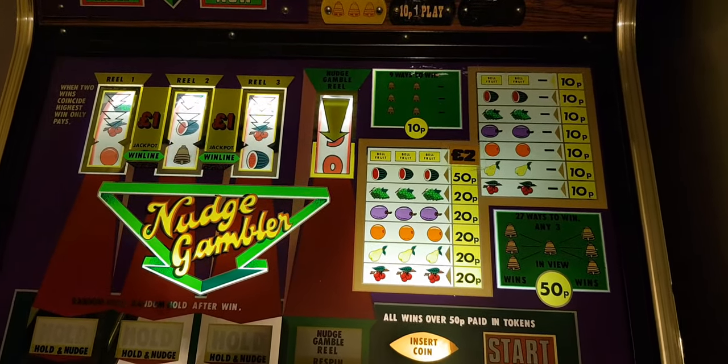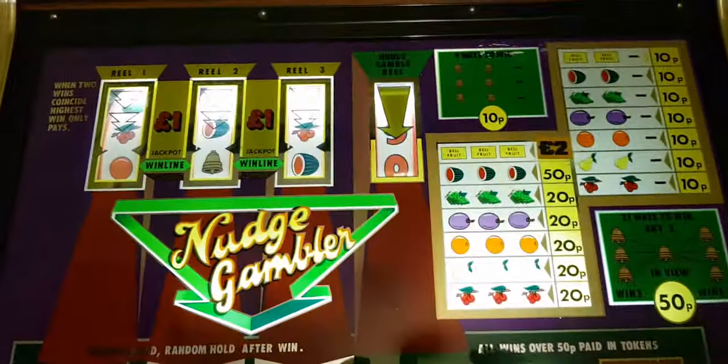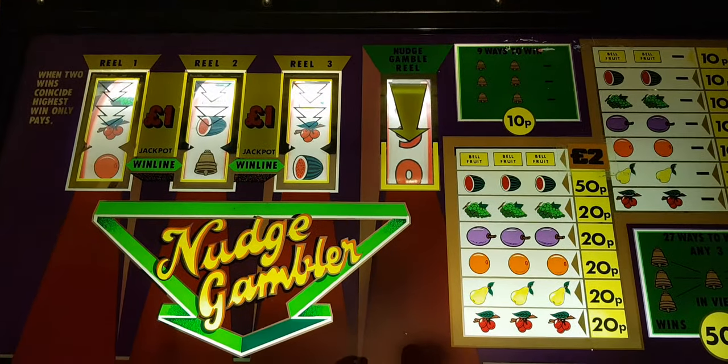So there's another gambler. We got 13 minutes worth with our tenner. And I'd say we got quite a bit there in the tray as well. We got two jackpots, didn't we? And loads of 10p's. So hope you enjoyed that.